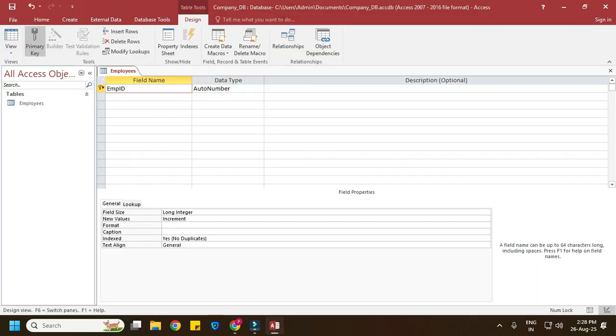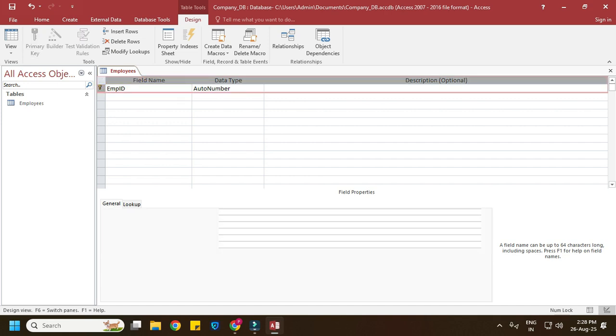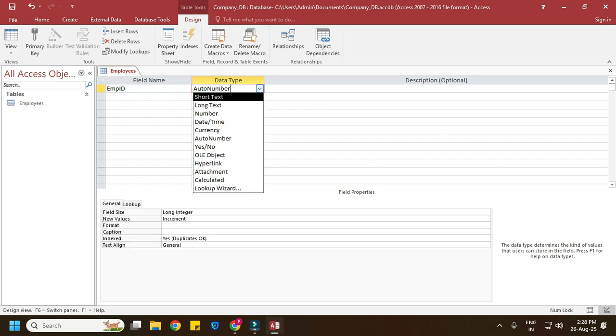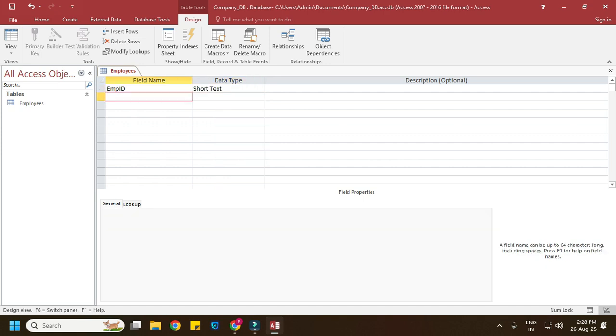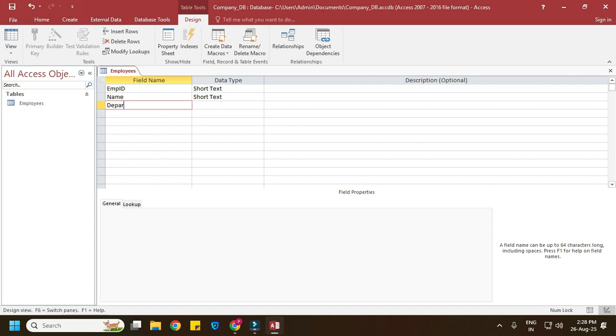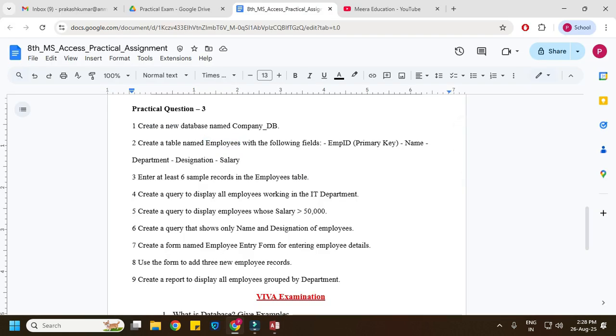Okay, and this is a primary key. Let me remove it as a primary key first, and I'll show you how to make a primary key. Employee ID we will write in short text. Next is name. Third is department. Fourth is designation.